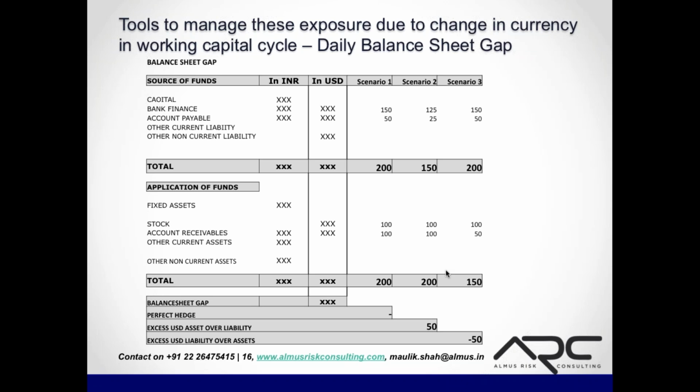The gap could be on the other side, where you have low fixed assets or low current assets in dollars, but they are financed by dollars which are more than the available dollar stock, and that could result in a negative gap. This again leads to an exposure which needs to be managed. These are all examples, but the important thing is that to come to this report, an internal information system has to be created which will give us this report on a periodical basis, because this is a pointer to the currency exposure.